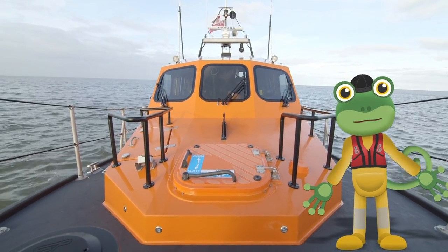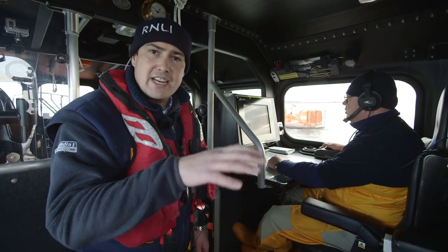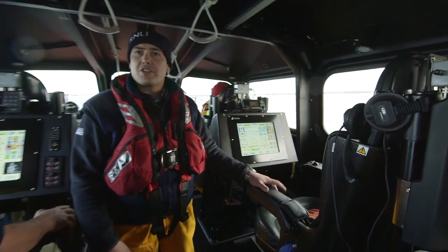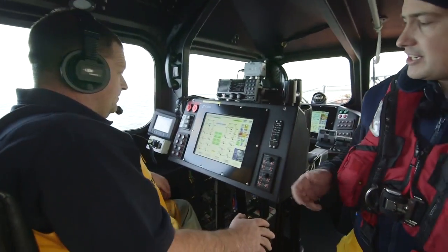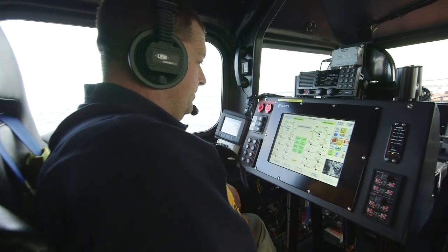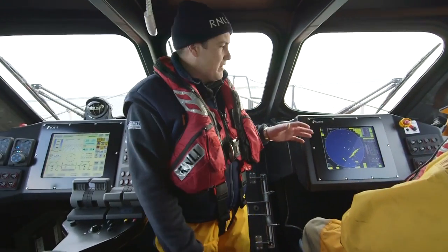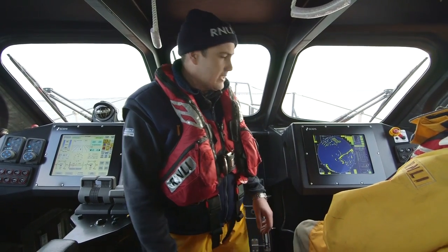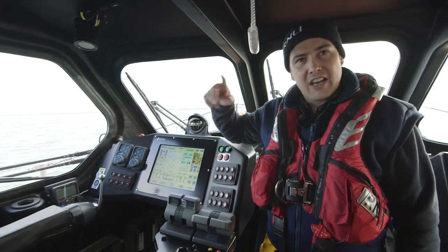Do you want to have a look inside the lifeboat? Come on, Andy's going to give us a quick tour. So the first seat we come to is a crew seat or a doctor's seat, so if we have to take a doctor out, the doctor would sit there. Then we've got Alistair sitting here, he's the navigator today, so he's keeping us safe and in deep water. As we come further back, we've got the coxswain seat. The coxswain sits in the middle of the boat, and he's able to look at everything that's going on around the boat. Alongside the coxswain, we have the mechanic seat. He's looking after the engines, and he has all the controls he needs for operating anything we need during the journey out to rescue someone. We've got the radar seat. The radar is a great piece of equipment - the radar will see in the dark or it'll see through fog when we can't see anything. And then we have the helmsman seat. This is where the lifeboat's driven from.